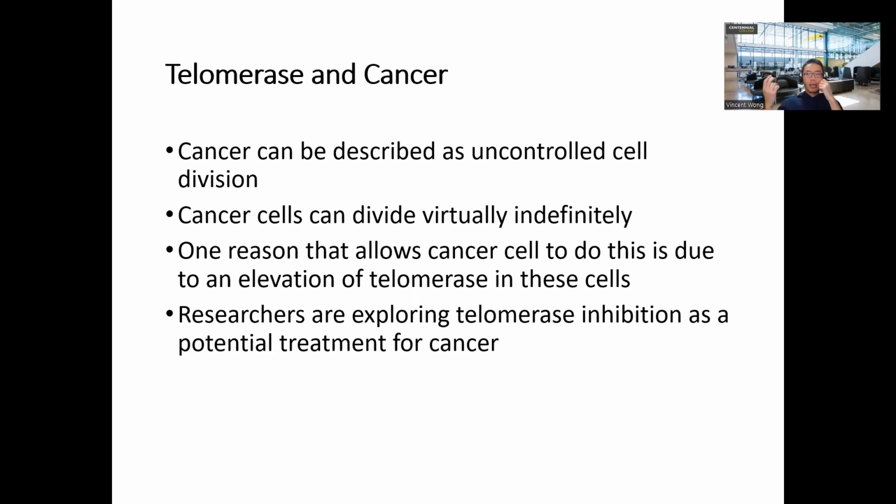And you might wonder, how is that possible? I thought if you keep on dividing, then your chromosomes will get critically short, and there should be some kind of mechanism to stop it from dividing further. That's what happens in normal cases, but in cancer, they have found a way to activate telomerase. Remember, telomerase was supposed to only be found in germ cells. But these cancer cells were able to turn on the production of telomerase, which gives them the ability to re-lengthen the telomeres. And as such, they can keep on dividing without the erosion. That's why they are immortal in that sense.